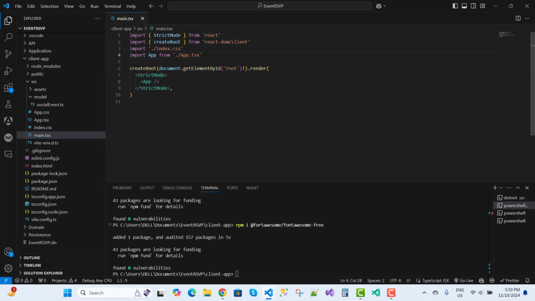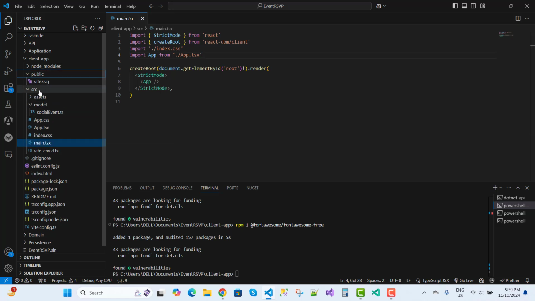Also here we have an index.svg file under the client app. Now you know that here we have a main.tsx file, index.css file, and index.tsx file. So all is there.